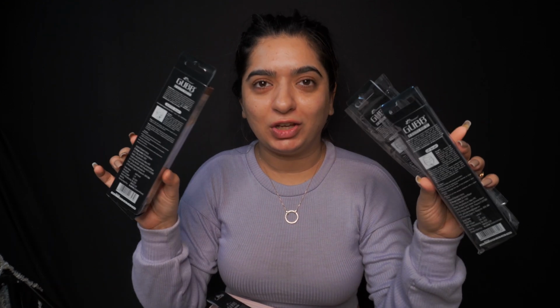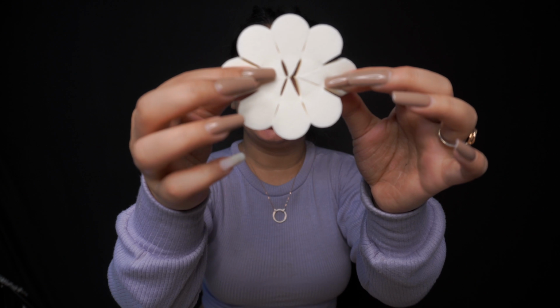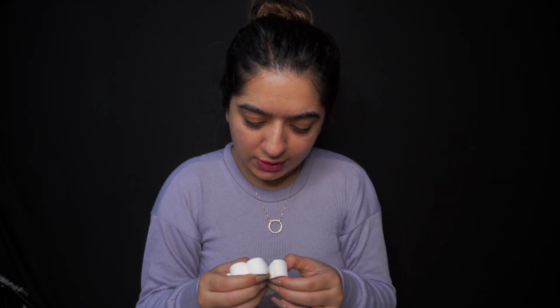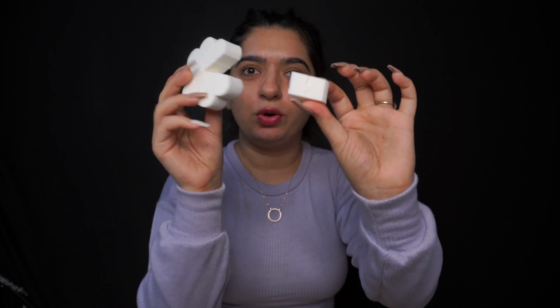And now let's get into action and let's see how these perform, and do they really far exceed the bar and go beyond expectations, because the price is so low. So let's dig in and you'll get to see the full review at the end of this video, so stay tuned for that. So this is what the latex sponge looks like, and it is actually not cut fully. So I think we need to just separate it. Yes, and once you pull it like this, you'll get one piece out of all of these.